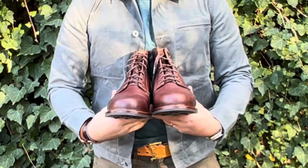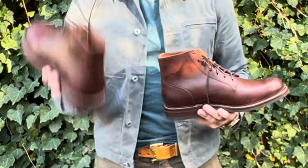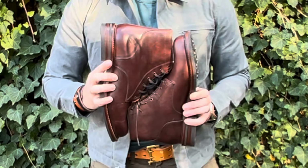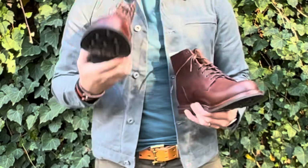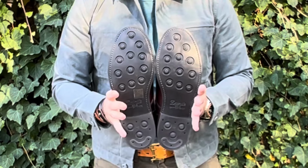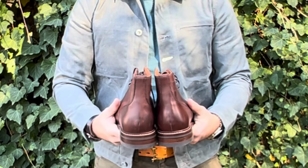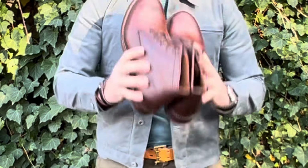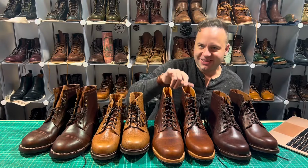So this is Horween Whisky Predator, Goodyear welt construction, built on the Harris last, plain toe, gusseted tongue, 7 eyelets, antique brass hardware, structured toe, leather board heel counter, day-night sole, made in Spain. And they do have a sizing chart. Their sizing chart looks pretty good. It compares against other well-known brands. All right, moving on to the next one.